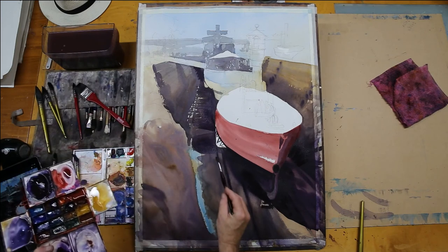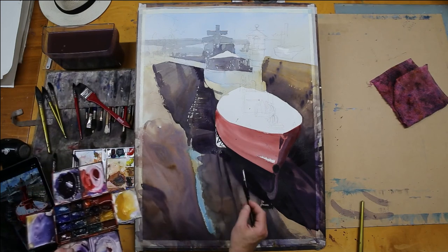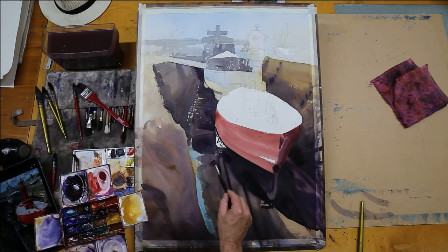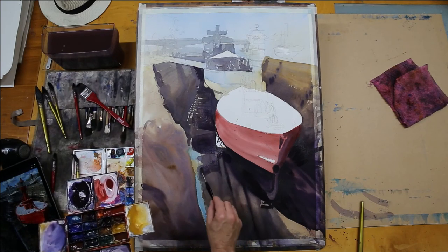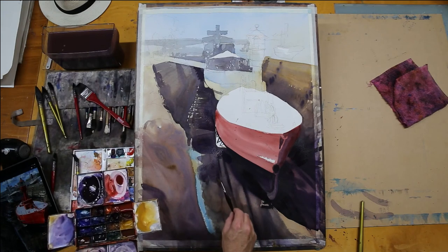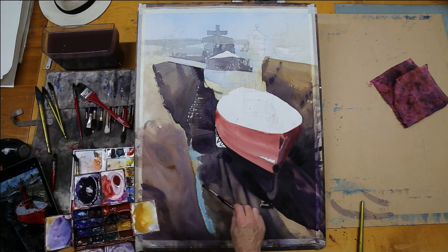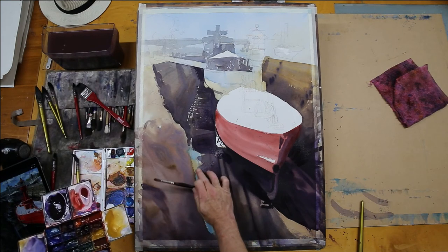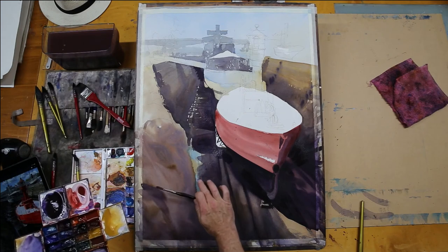At least we know that the focal point is the Capricornia in the foreground. It's really tied together by a lot of the shadows that we've painted and that we're painting at the moment. So all of those darker tones are going to be key to how this image pops at the end of the day.